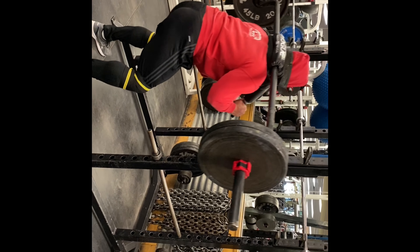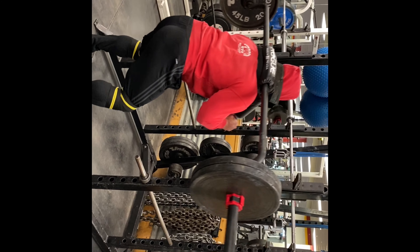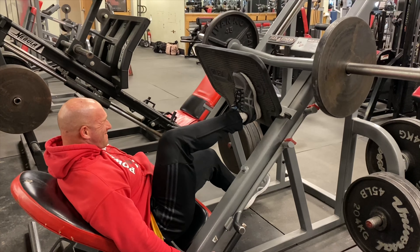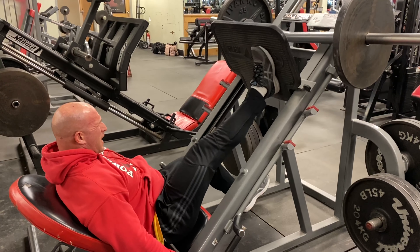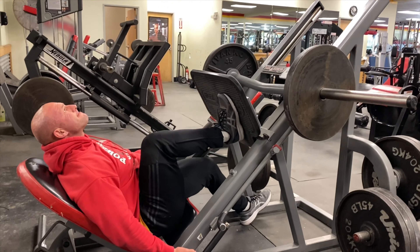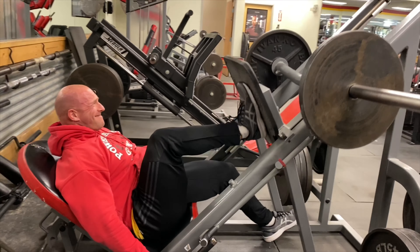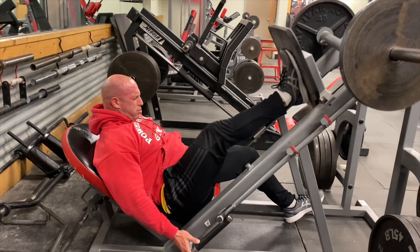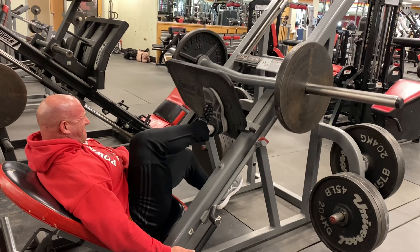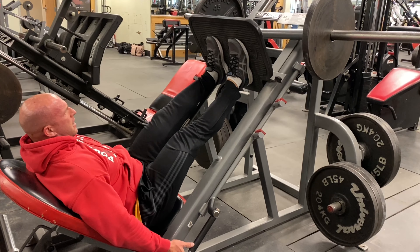Also, to note on leg press — I never completely lock out. I come within real close on the leg press, hack squat, and on these, but I never completely lock out my knees. I always keep an extra inch or so to maintain constant tension so I don't hurt my knees. After this, we're trying to improve that outer sweep all the way down to the glute area. Single leg press kills my hips all the way up through that outer sweep. I try to push with my heel and the outer part of my foot — that's the secret. If you ever do single leg press after your legs are taxed like this, push with your heel through the outer part of your foot, and you'll definitely feel that outer sweep just catch on fire.